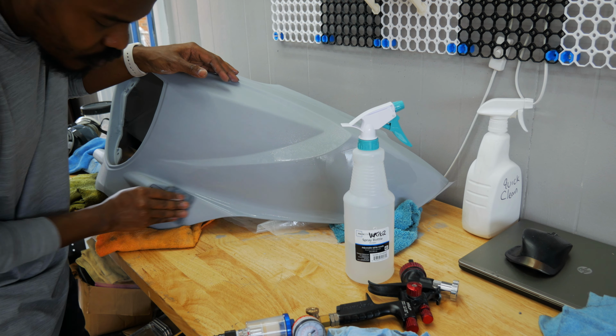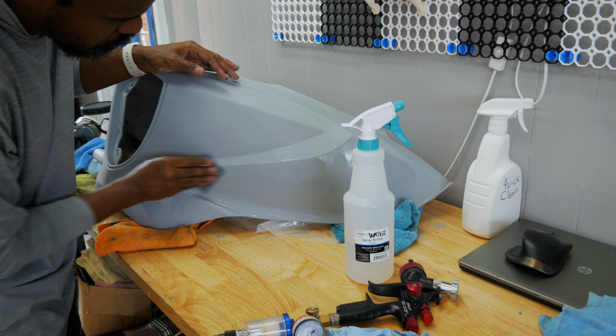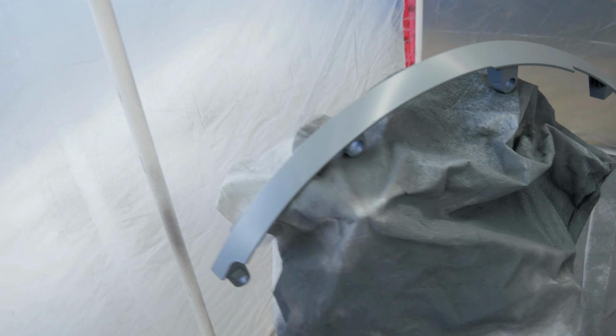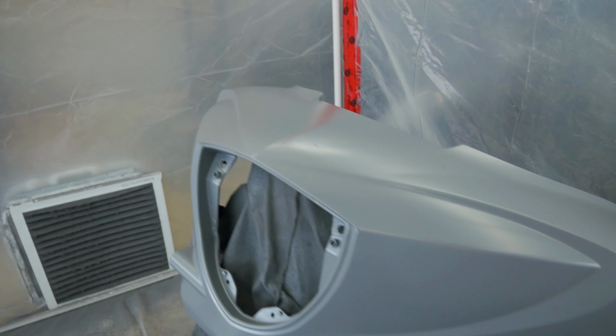Hear that? That's the dryness of the primer. So what I'm doing now, I have some 1000 grit, and I'm just trying to wet sand this somewhat smooth. A little bit of a problem. This is the closeout piece that I do have. Came out perfect. This is the fairing. Came out perfect. I have one spot right here that decided to wrinkle.